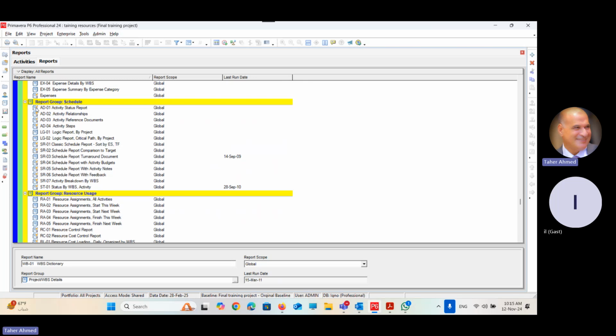Okay, let's focus on the project report group schedule. You can notice that the logo of the report could be of two types: one as a paper like this, or one with the paper and a wizard stick.